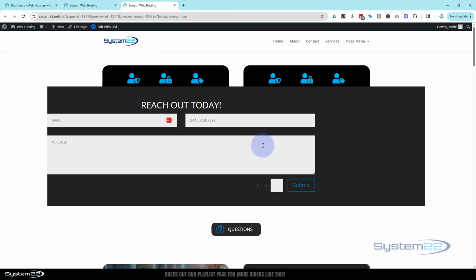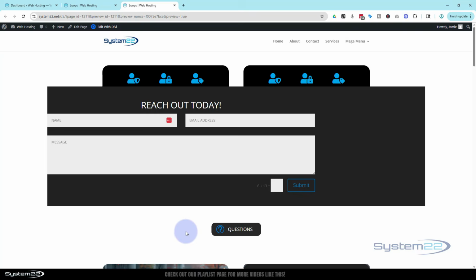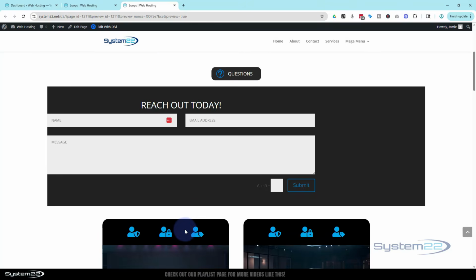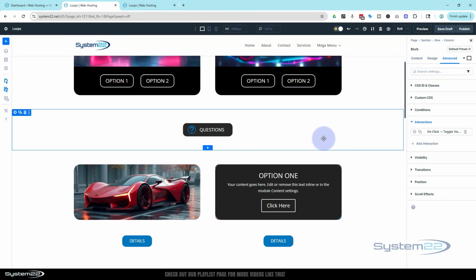So let's fix those couple of issues. A, I want this to be in the middle. And B, I want another option to be able to close out this without having to click on this button again, in case it's hidden or off screen or something like that. So we can do that very easily. You may be ahead of me on some of this too.